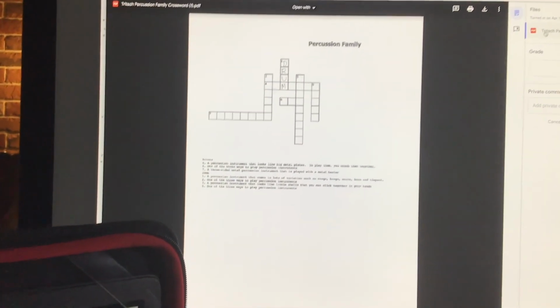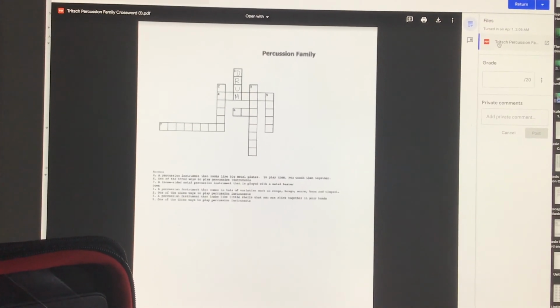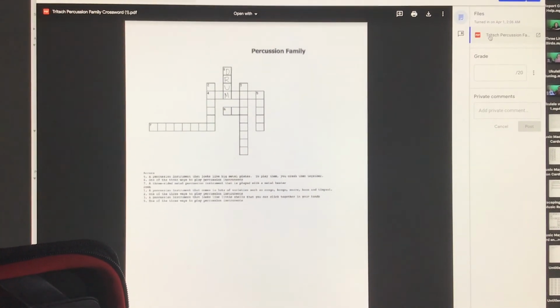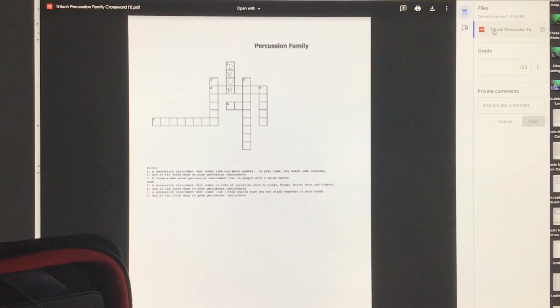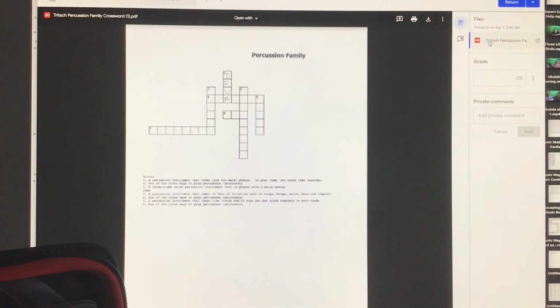So there you go. Those are the 2 ways to write on and turn in assignments. I hope you can see all that and I wasn't too jiggly on the iPad. It's hard to record an iPad, a Chromebook and a computer all at the same time. So hopefully this all made some sense for you and it helps you out with your work.